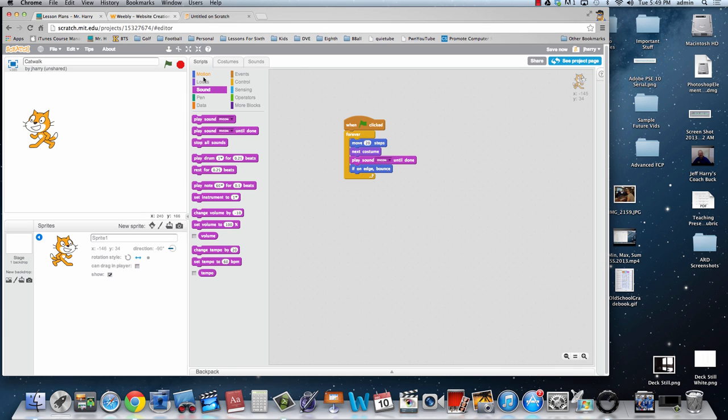As extra credit, it would be nice if you could figure out how to change the backdrop. This is kind of boring. Cat on a white stage. So try to figure out how to put something else behind them. And then we'll kind of reconvene here when you're all finished. Maybe compare some notes and see what you came up with.